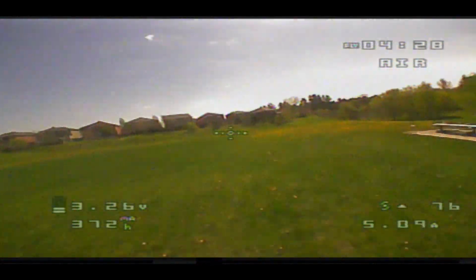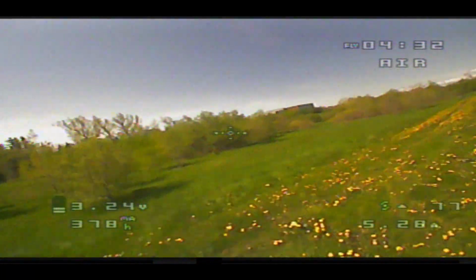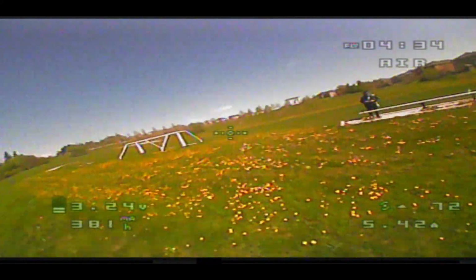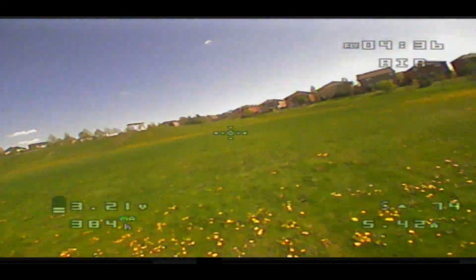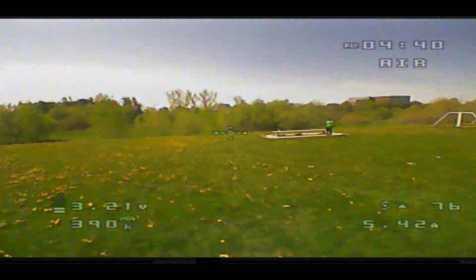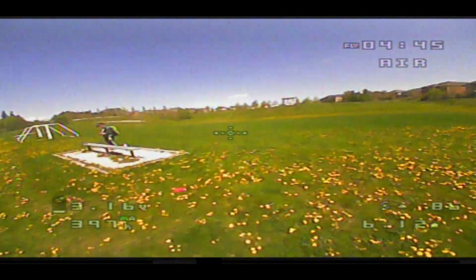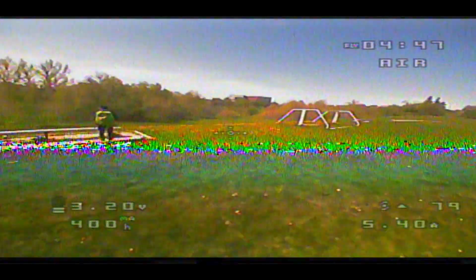So I just crashed because I couldn't punch out of a very simple obstacle in time, but that's okay. It's pretty fun to fly, to be honest. It's not slow. I definitely need to tune this a bit better, but it's okay so far. It's quite fun.